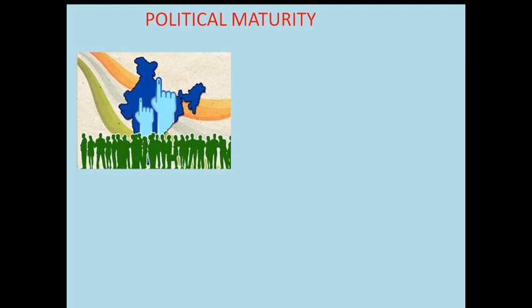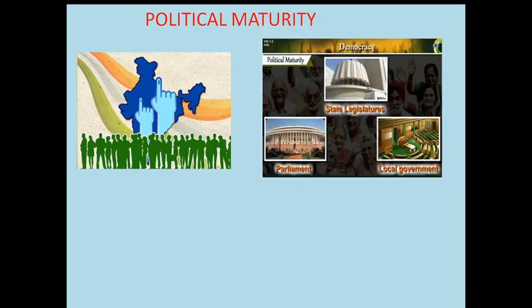Indian people have direct representation in the parliament, the state legislature and the local government. Local government includes the municipality, gram panchayat, zilla parishad. It is because we have 3 elections in India. One is for the center, one is at the state level and the other one is at the local level.